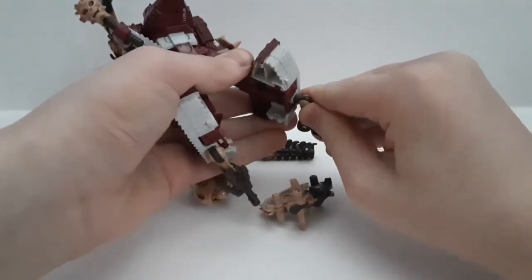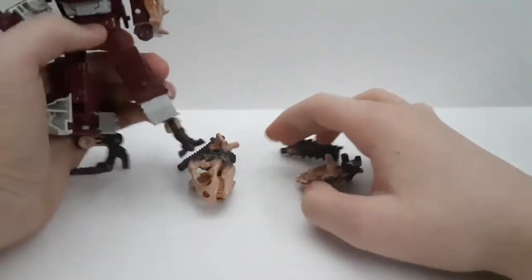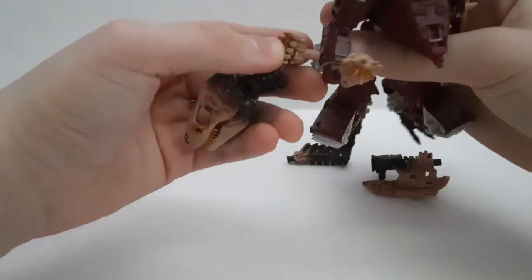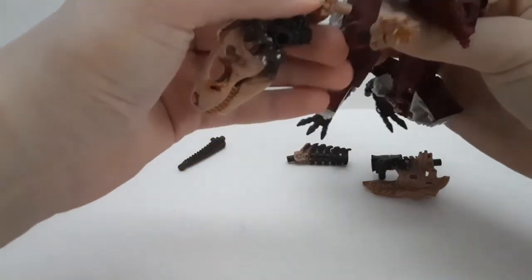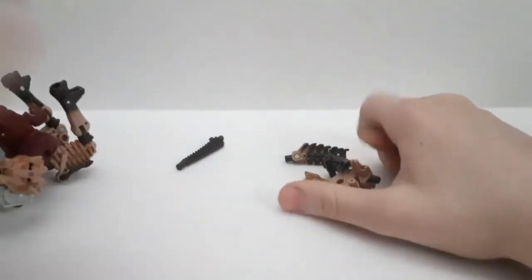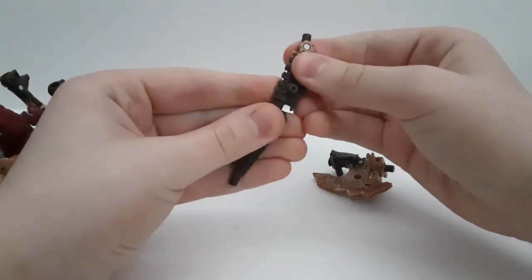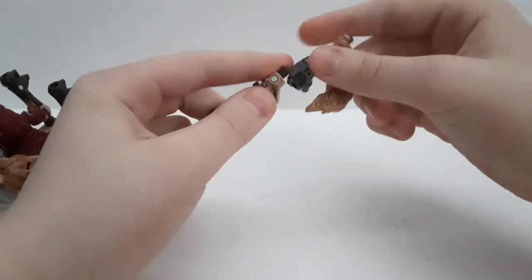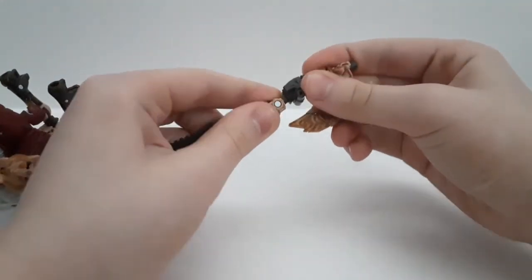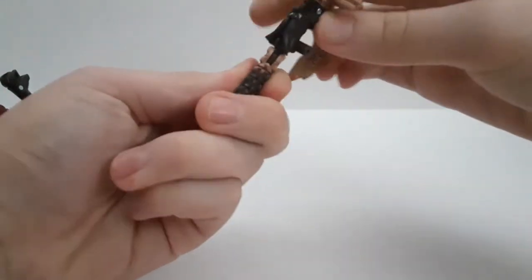Attach it at the bottom. So you got this, kind of weird, but hey. And next, you can just put this on the side of his arm. Trying to get that on. Alright. And finally, the big weapon. So, what I just do is I do this, and I definitely didn't do it from the instructions. No, I did this from the instructions. I just want to try it out.